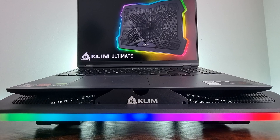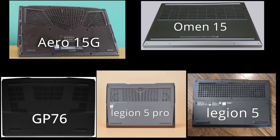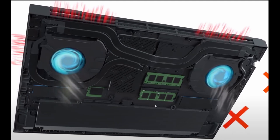First, we have to determine what our bottom side looks like. There are many types of laptop bottoms. The most effective ones usually have a pretty large portion of the bottom open. From my testing, I did notice a pattern that laptops with a pretty much closed bottom cover, for example the Asus G15, have higher temps. Laptops like the Lenovo Legion 5 or 5 Pro, the MSI GE or GP series usually run cooler, as it is easier for the laptop to take in air as the bottom panel is much more open.